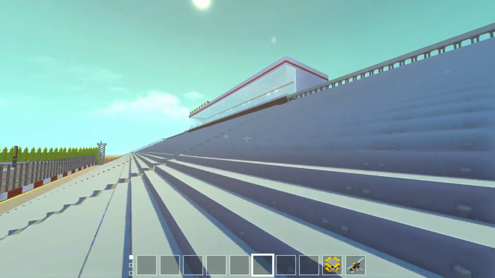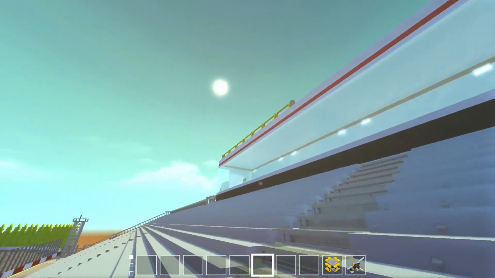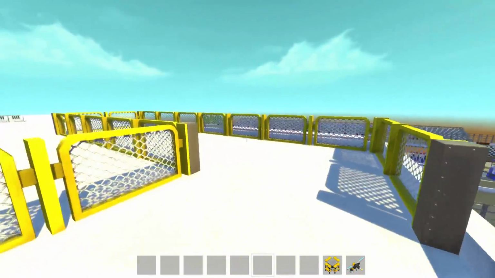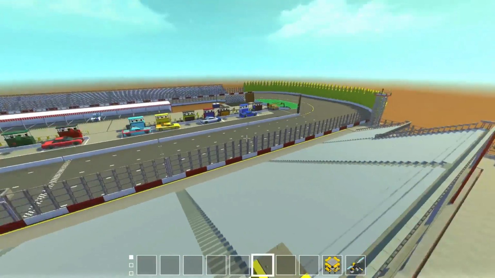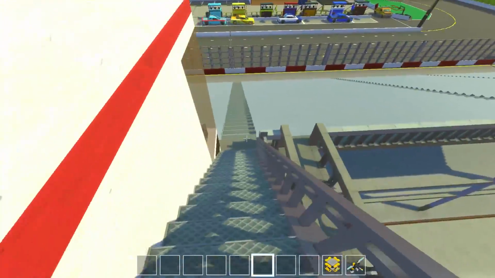So we're going to walk up into here. Now this is the sweet area on top of this. If you're wondering what's right up here, that is the spotter stand. That's for the team members to stand up here. They can spot for their drivers. You got a nice view of the whole track up here, which looks very awesome, by the way, when you're standing up here. But anyways, let's go down and check out the suites.